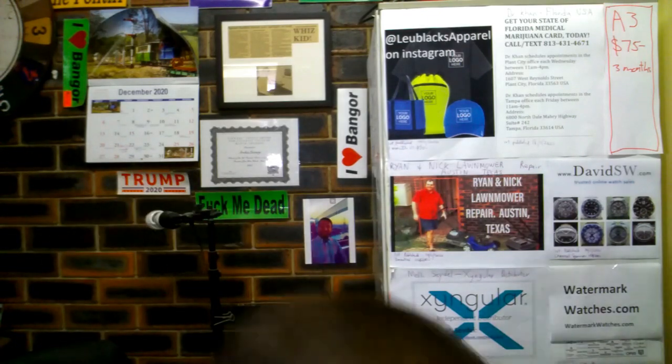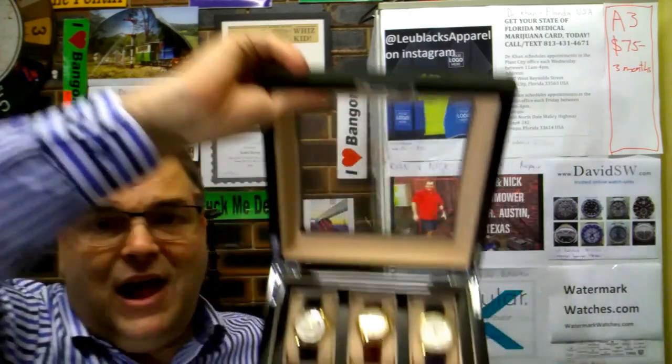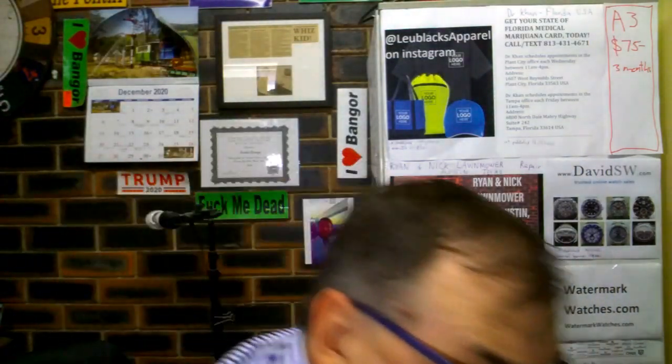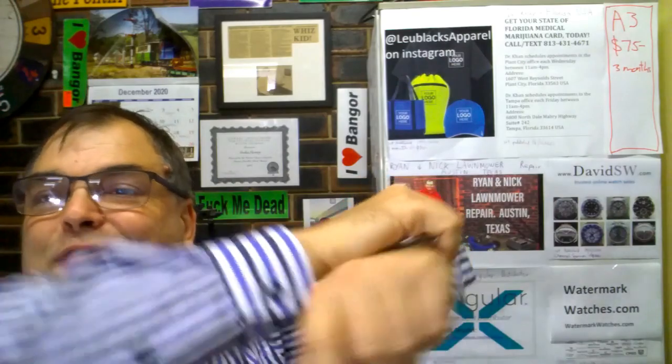Okay, now I gotta tell you, remember a few rules there. Remember, it's 8 in the box, whatever box you have, plus 1 on the wrist. This is how it goes. So, in my own watch collection, I have got my Patek and my Reverso in one big box. That's 6. I got a 6 box. And I got a Rolex Submariner date on the wrist. Now I do have a Milgauss. I just sold one Patek because I don't want to get crazy. Well, I need the money, and then I'll have 2. Well, because you have a spare on a winder. 6 in the box, 1 on the wrist, and 1 on the winder. That's what you do. You have 1 on the winder. Wind. That's what you do, baby.